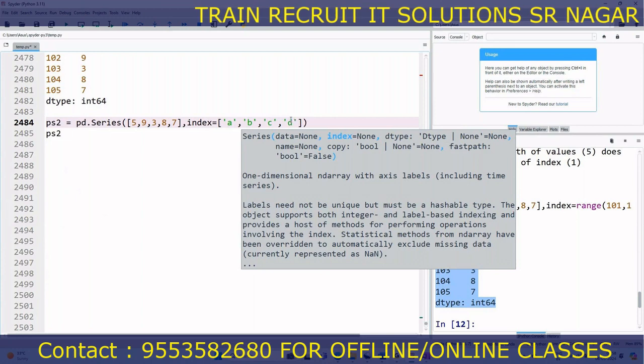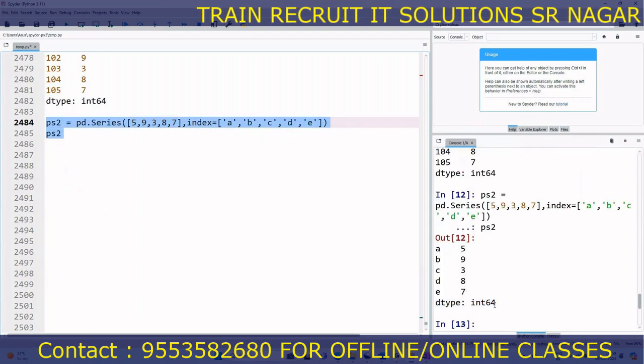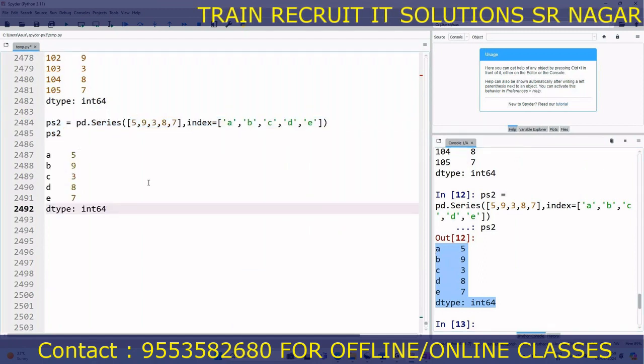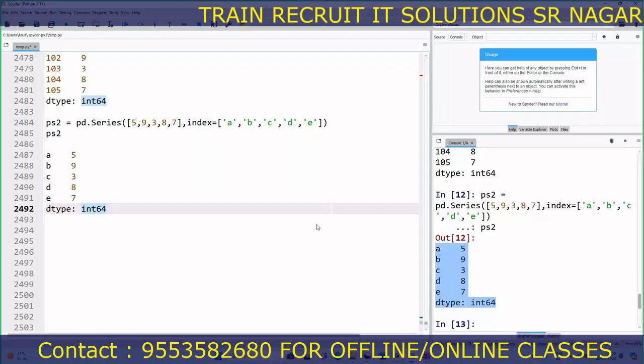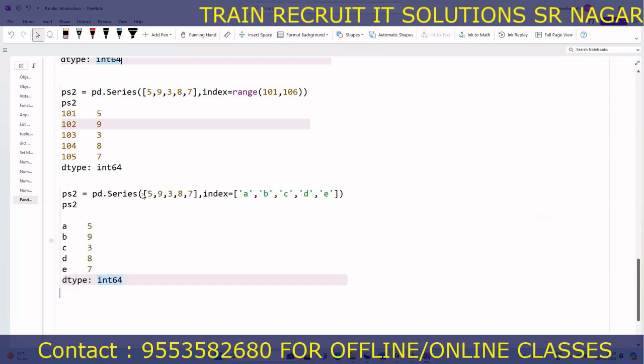See, the provision is there, that is why we are using it. We have an option, so we are using it. Now tell me what happened. Index is changed to characters. Yes or no? So you are using the parameter and changing the index. So now what is index?